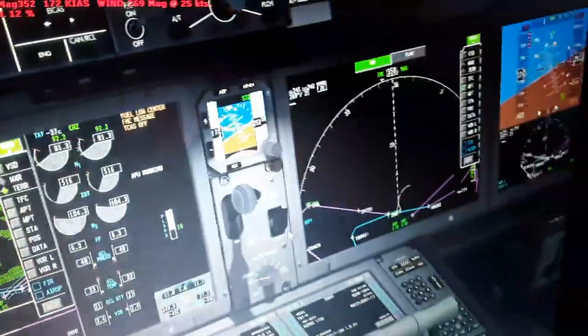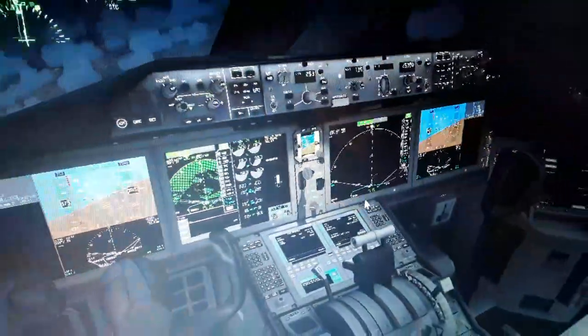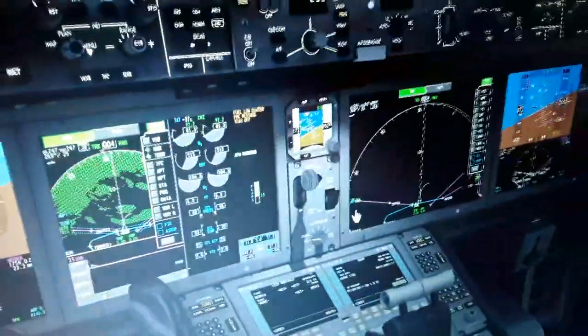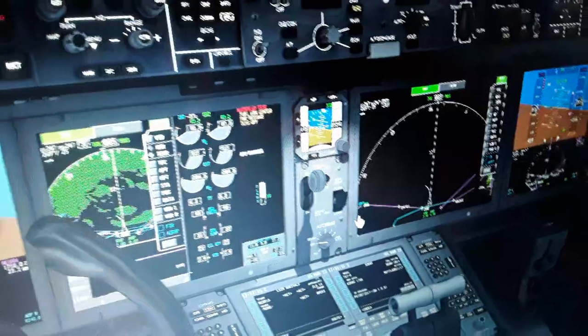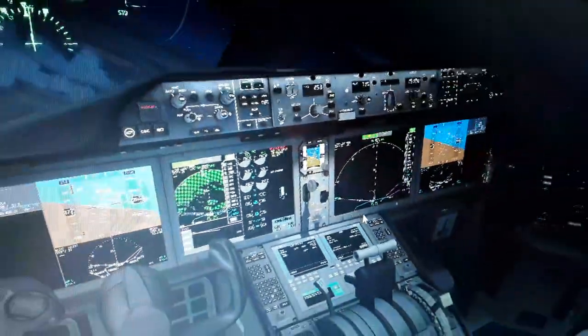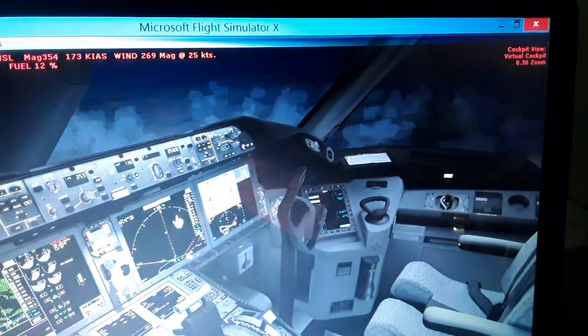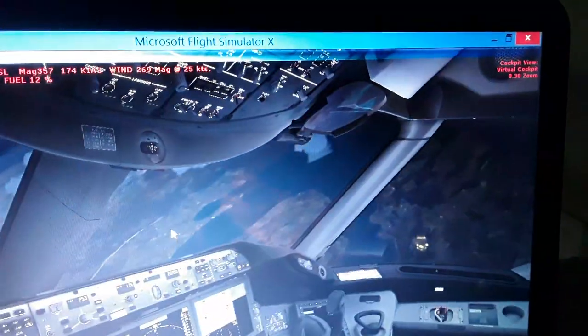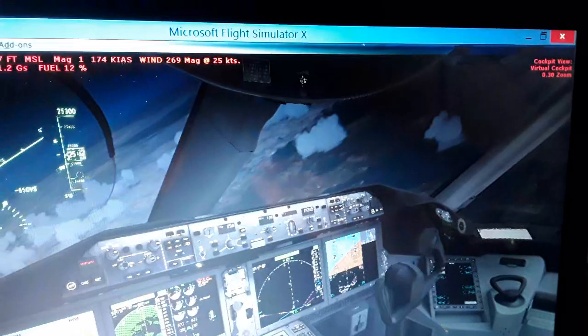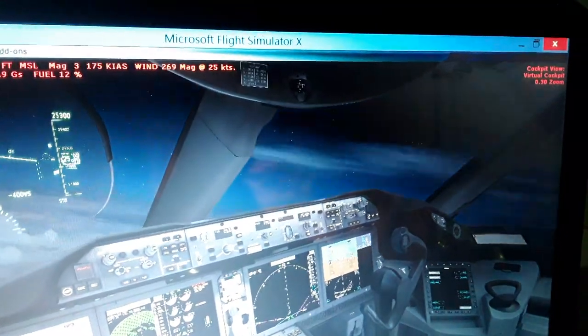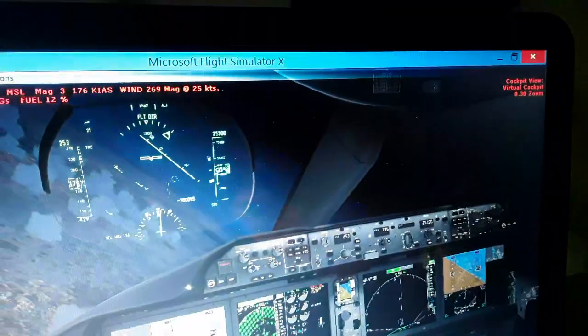So we execute now the flight plan again. We're going back. Back to the airport, as you can see.